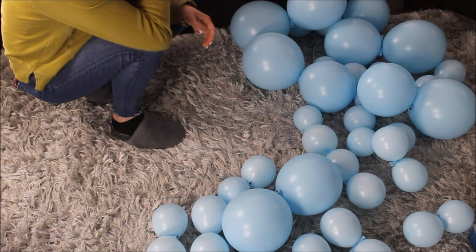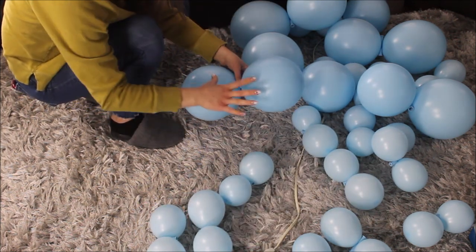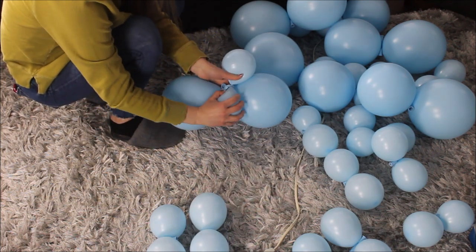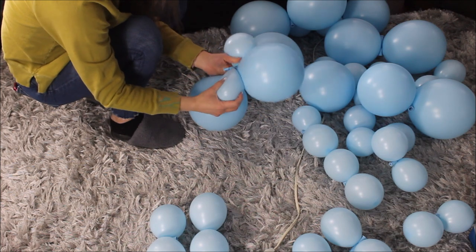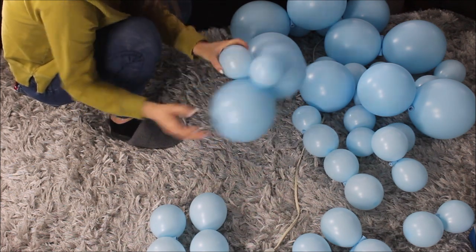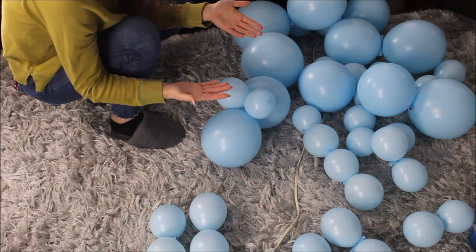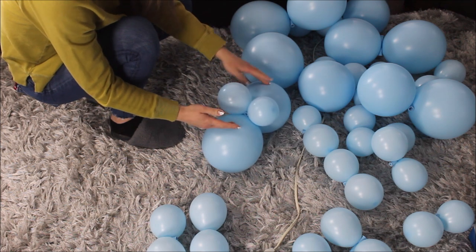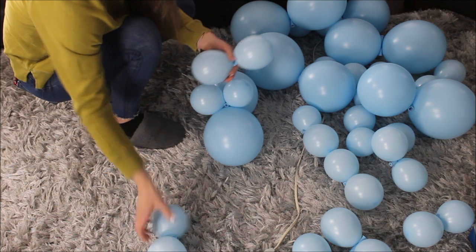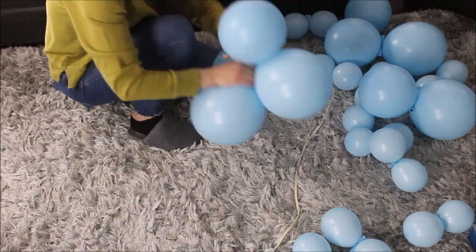To create a quad, I am taking a smaller pair of 11-inch balloons and I am taking 5-inch pair of balloons as well, and intertwining everything together into a quad like this. So you can definitely grab two pairs of 11 inch balloons and intertwine them together into a quad, or grab your 5 inch balloons and intertwine them together.